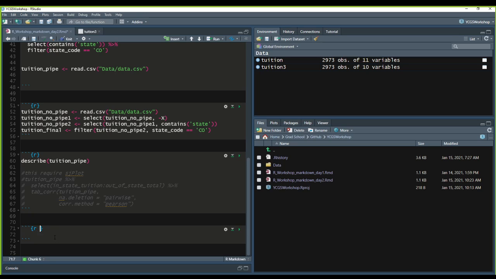So the R needs to stay there. That shows RStudio what code it should be running. So we want to always run R, or else I don't know other languages, so it wouldn't make sense. You put a space, and then you can type basically a header. So ggplot, you can type whatever you want in here.